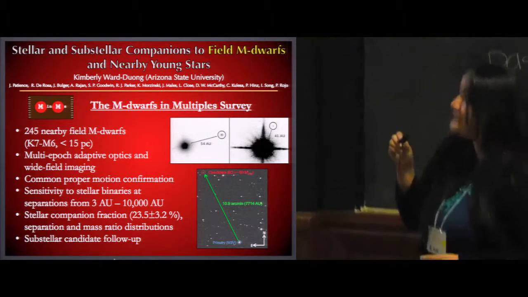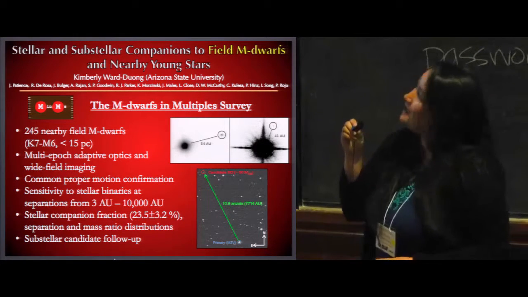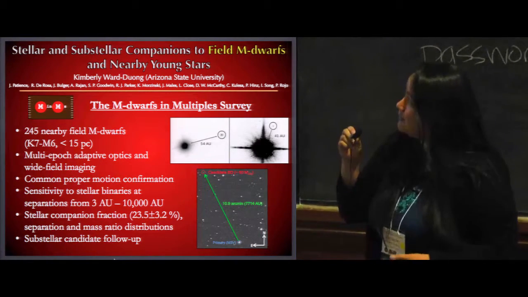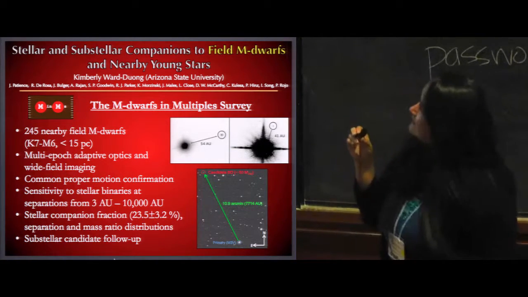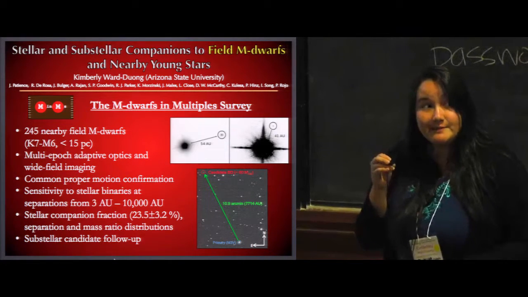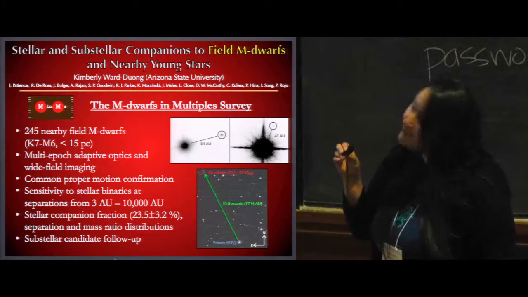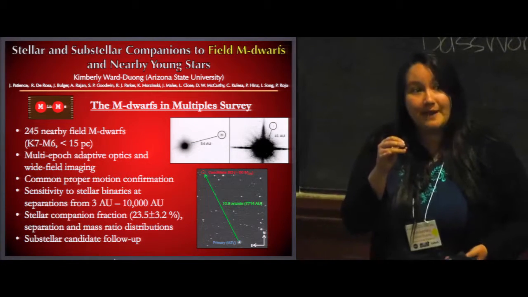Hi, everyone. My name is Kimberly Wang, and I'm a PhD candidate at Arizona State University, working with Jenny Patience. Our poster has 2 distinct searches for companions to nearby stars. The first of these surveys is the M dwarfs in multiples survey, which was recently completed earlier this year. This is a search for stellar and substellar companions to M dwarfs.